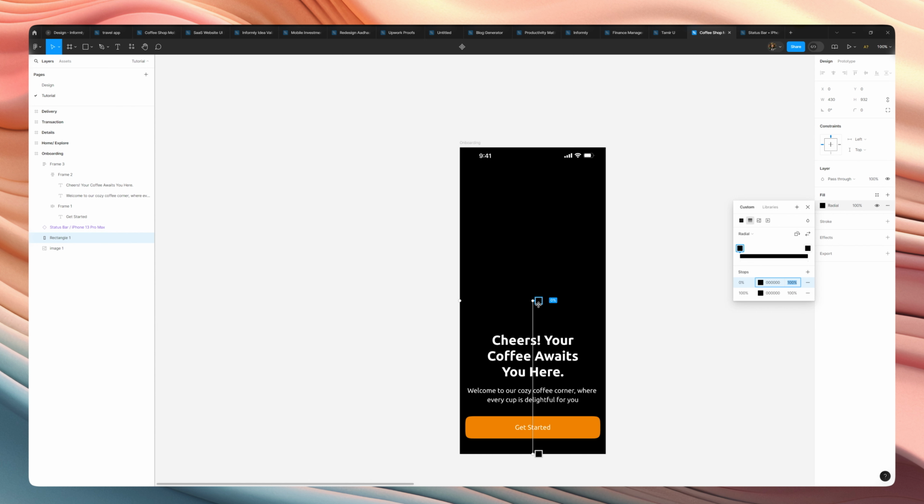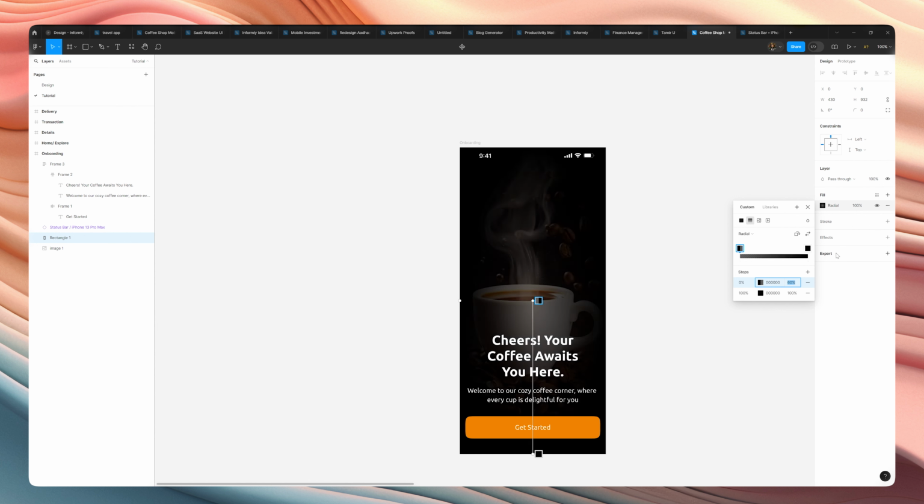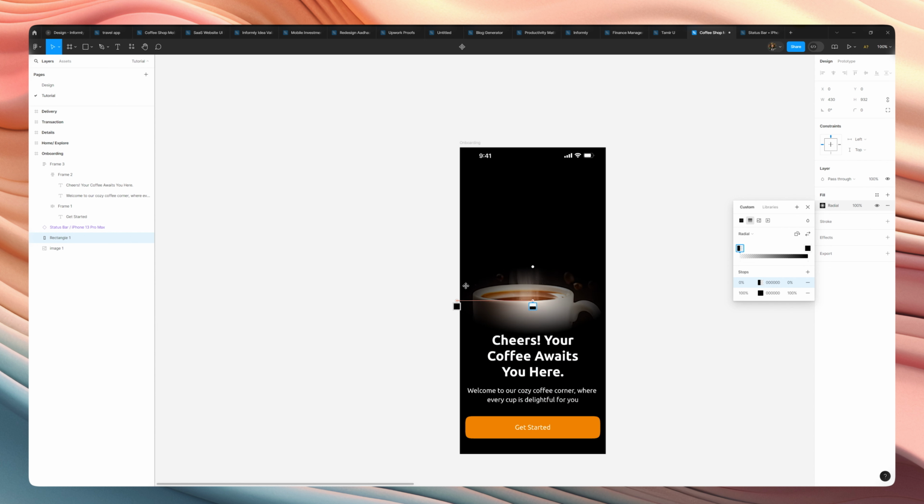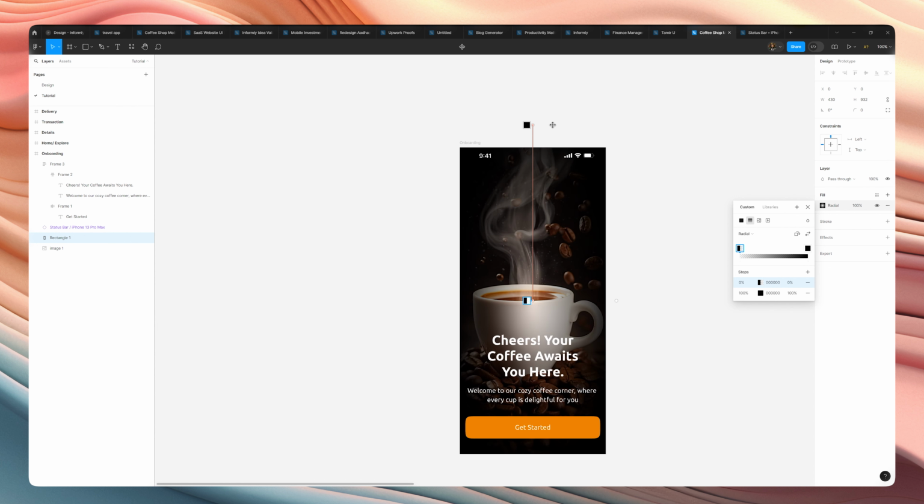You see the blue, and this is not selected. So which one is the one which is selected? Reduce the opacity to like 0%. Okay, that's what we have now. That's it.